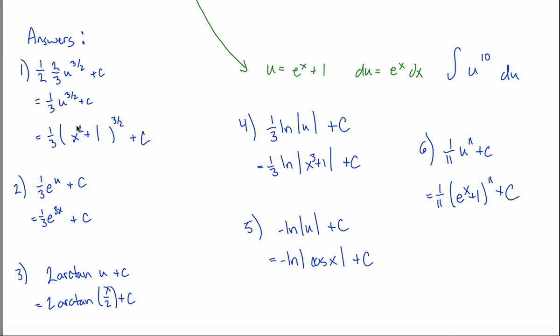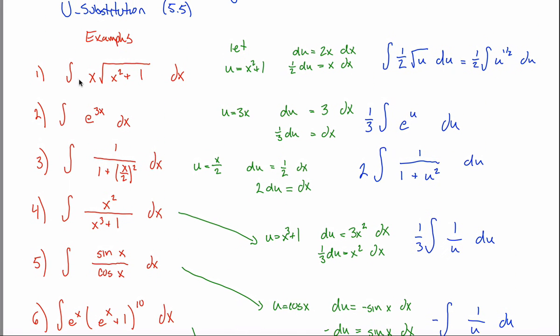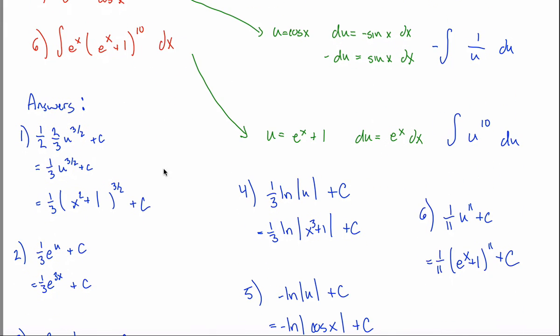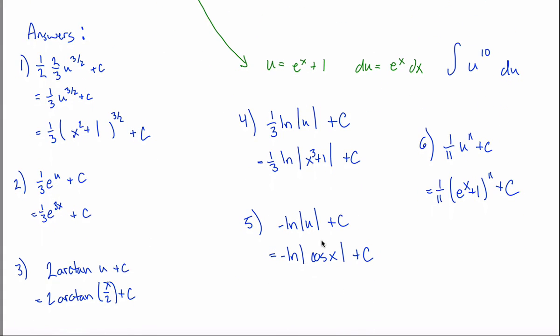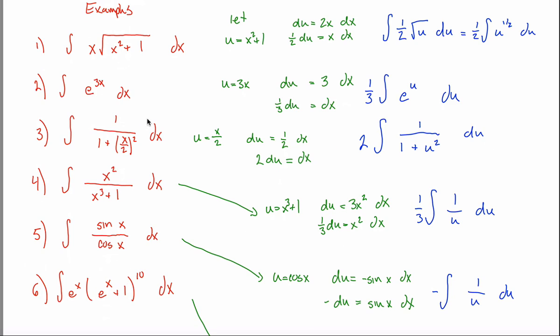But then you're not done. You have to take the derivative of the x squared plus 1, which is the 2x. There's the 1/2 and the 2. Those are going to cancel each other out, and I'll be left with just an x. You can kind of see where the x and the square root of the x squared plus 1, where all the pieces kind of come from. I think that it adds to your knowledge of doing u-substitutions to check u-substitution problems by using the chain rule. Doing that not as much just to check that your answers are right, more so to sort of understand the process, to start to see where the different pieces go. It might give you some extra insight into this, which will be useful when you're trying to determine what the u's are in the first place.